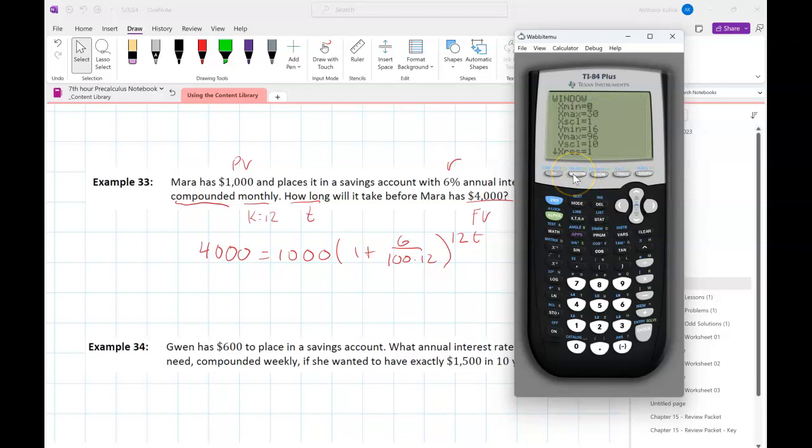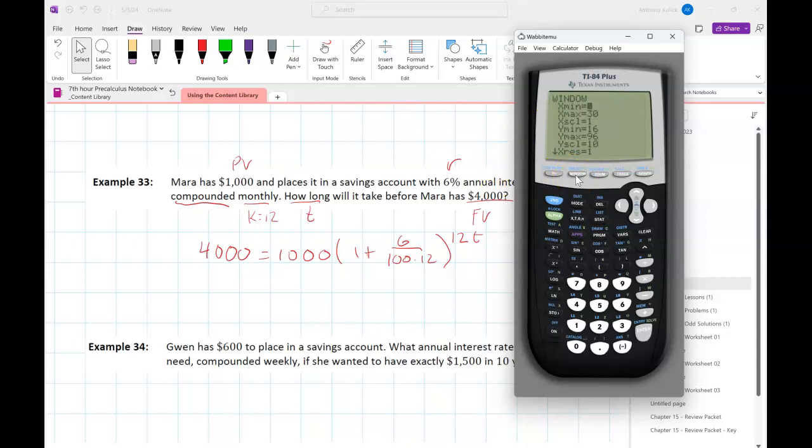So X is representing what quantity? The T, which is time, right? How do we know what the X and Y are? Y1 is equal to 4,000, so what's Y? It's dollars, the account value. When I typed the X into my formula, where did the X go? It was in place of the T. So X is representing the time, the years. Everybody okay?